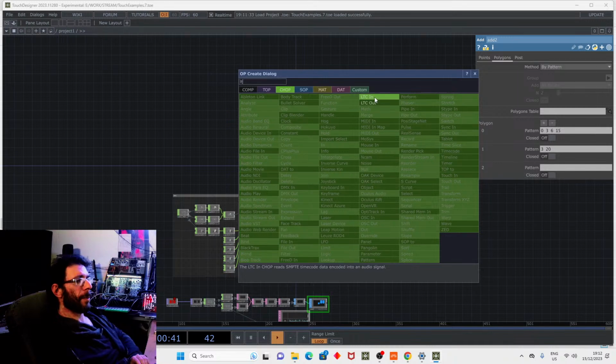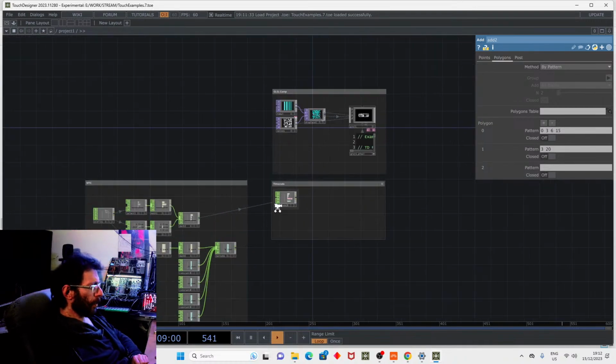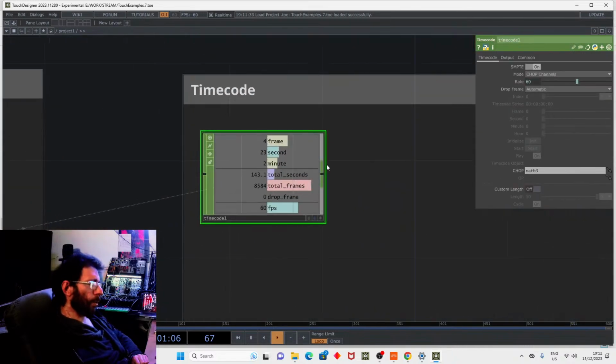These two operators were able to read and send LTC timecode, which we could use for synchronization. And now we have a new operator called timecode, which is able to produce a Python object, and this Python object will contain all data about running timecode.